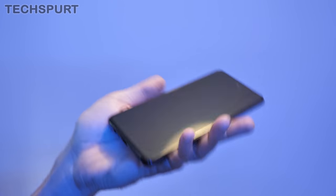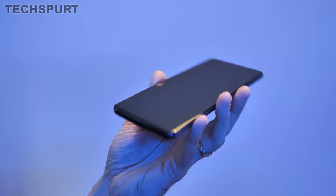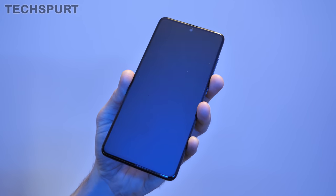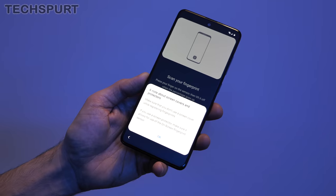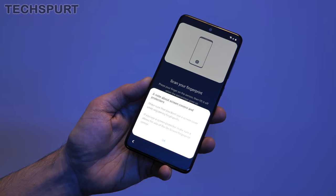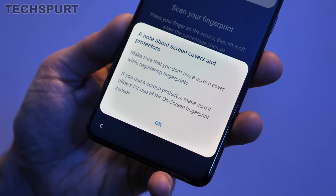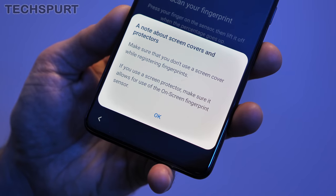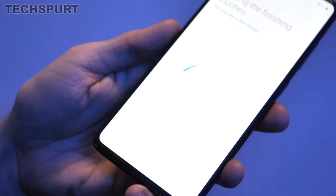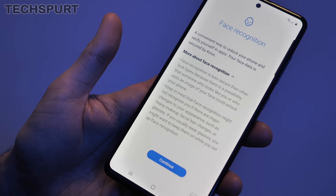At 172 grams the Samsung Galaxy A51 is surprisingly light — it's still got a bit of heft to it, it doesn't feel like an empty shell or a toy, but considering the size of the thing it does feel rather lightweight and quite comfortable to hold. Despite coming in at just over 300 quid, the Galaxy A51 packs some pretty premium hardware, and one of the smarter bits is an in-display fingerprint sensor. After the debacle with the Galaxy S10's in-display fingerprint sensor, you've now got a warning message about using a screen protector while enrolling your fingerprint. You can also set up face recognition as well.